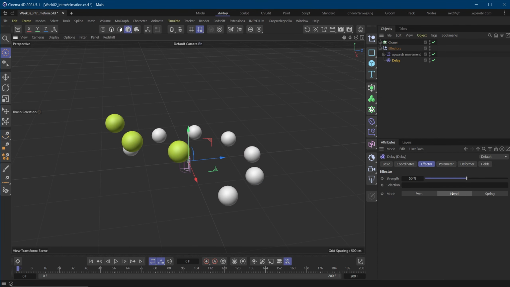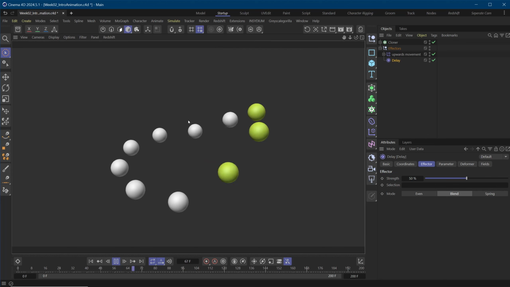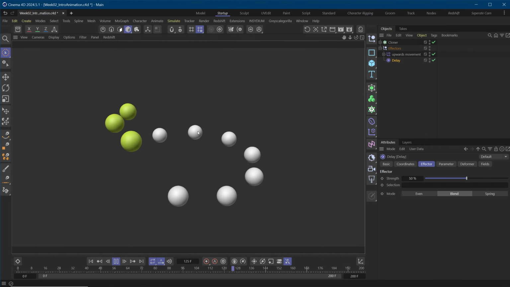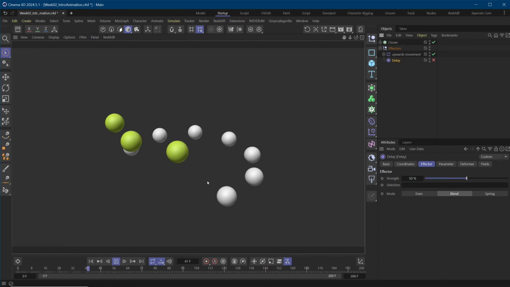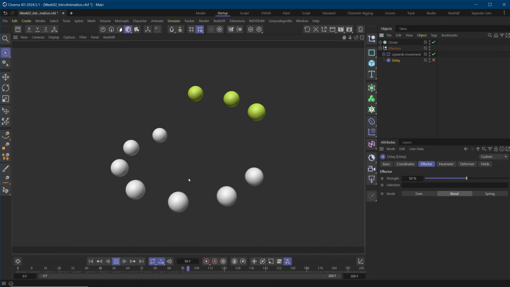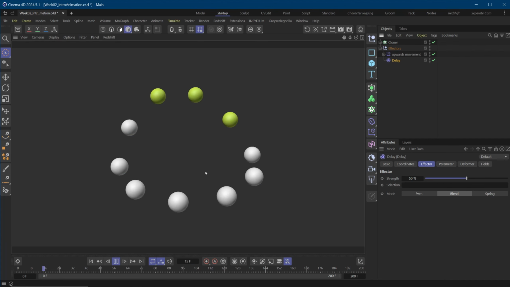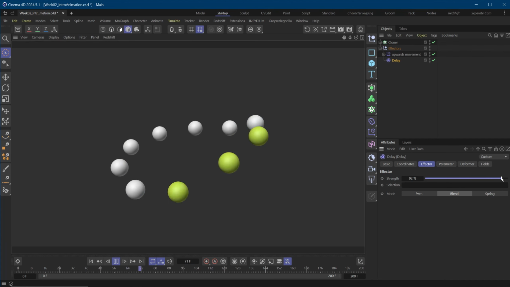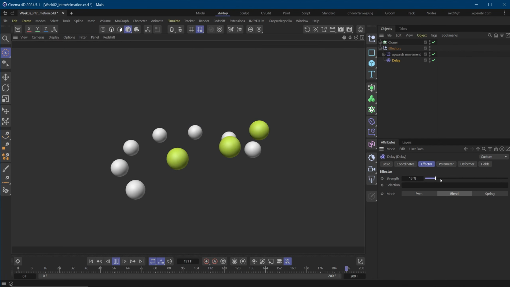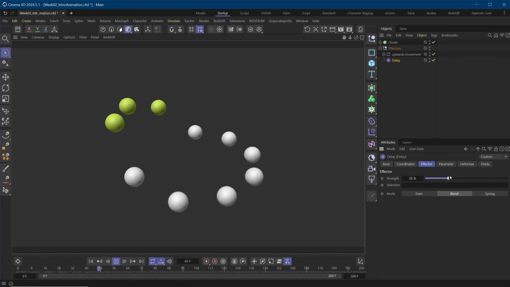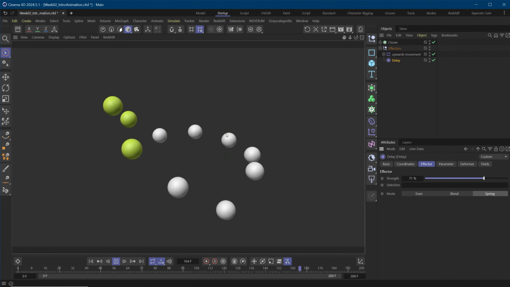And by default, it's set to blend. So let's just have a look at what it's doing. Look at that. You can see that it's instantly added some secondary smoothing motion to it. So again, if I disable this, you'll see that it's very abrupt, the transition between the two states. If I add the delay, it's now smoothing that in. And it's all procedural, which is pretty cool. So we can change the amount of blend. Look at that. We get something more satisfying. We can turn that down so it's a bit less, or we could change it to spring. So you'll see that now they're like bouncing balls, which is pretty cool.